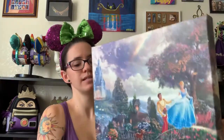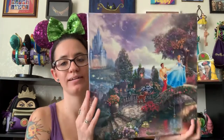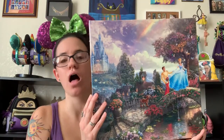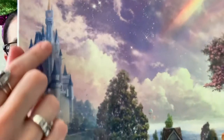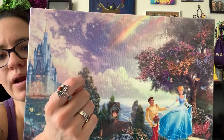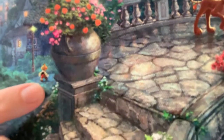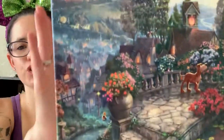The last one I technically bought for myself is Cinderella, which is my third favorite Disney movie. There's a lot going on — the details in this are amazing and there's some really cool hidden stuff in it too. Over here you have Prince Charming's castle. Up here you can see the fairy godmother — she's kind of invisible but you can see her on top of that beautiful rainbow. Then here you can see the carriage, and then the town. If you look real close there's Pinocchio walking down the walkway.